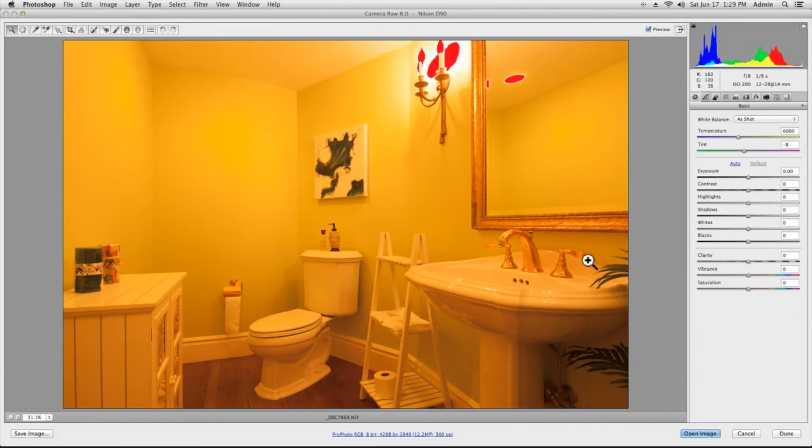Okay, so here we are in Adobe Camera Raw, and I'm just gonna be as fair as I can and do the same exact thing to both files. And then we're gonna compare the two. And since a lot of you may have thought intuitively that this bathroom is lit by only one light source, there's no mixing light, right? Like we have in our other interiors work, like the blue light coming in and the warm light. There's no mixing light in here. So a lot of you might think, oh, well, light from this source is fine.